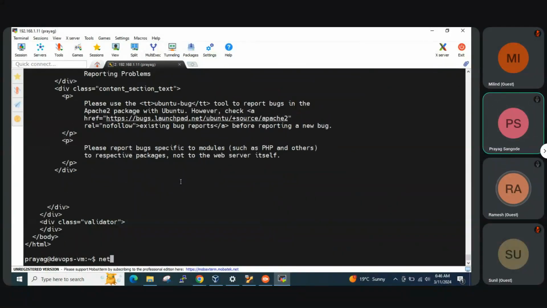Let's see netstat. Netstat is not there, so I'll install it. It's available as a package called net-tools. And also install telnet, which is required sometimes.